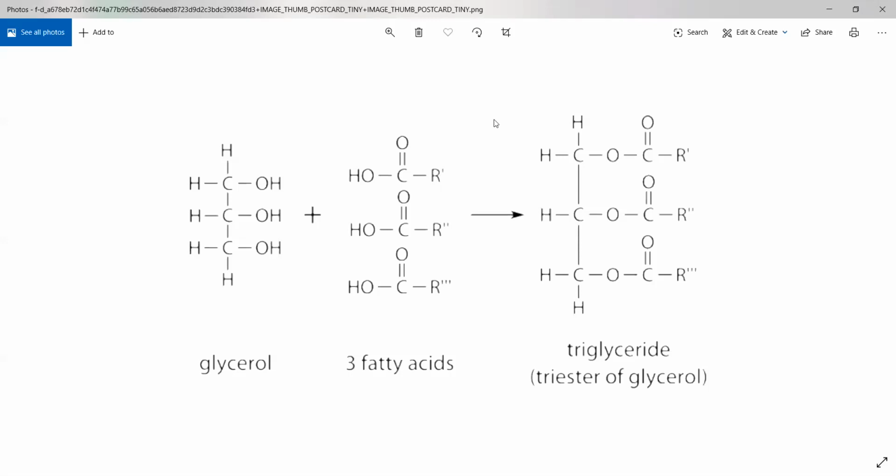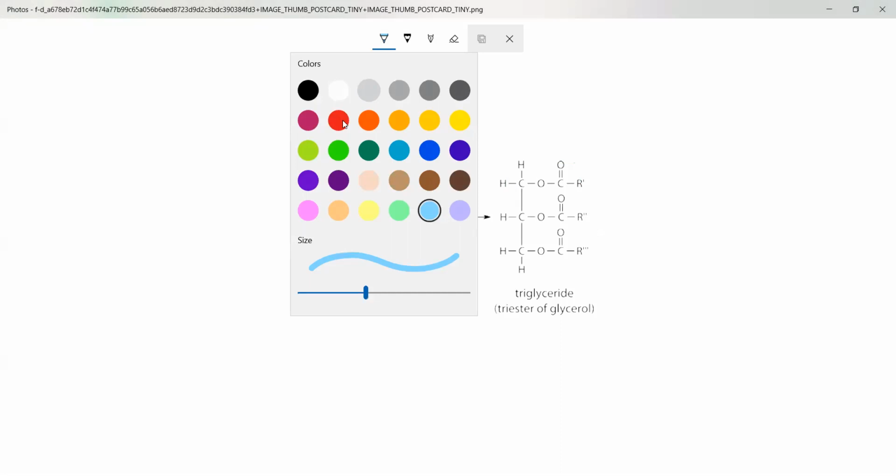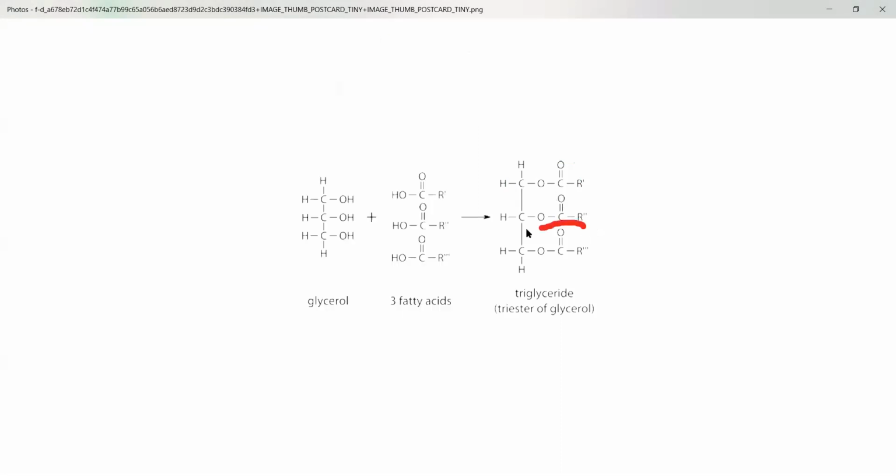Here I am forming an ester bond. If you can see on the right, here, this part specifically, you can see that there is an RCOR bond. That is an ester bond. I'm not able to circle it completely, but let me do it here then. Right, see RCOOR. See this part.